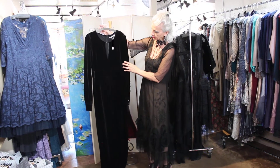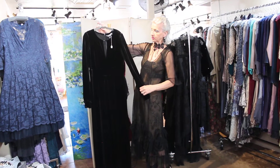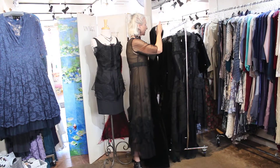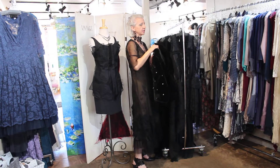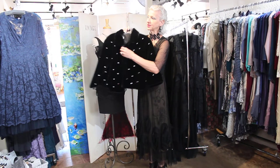As it starts to get fall time, this velvet dress. The prices of these dresses — I mean, this dress is only $200, a little over $200, and it's really beautiful. And you need a cover-up for all these — look at the black with the stones. Wouldn't that be the cutest jacket?